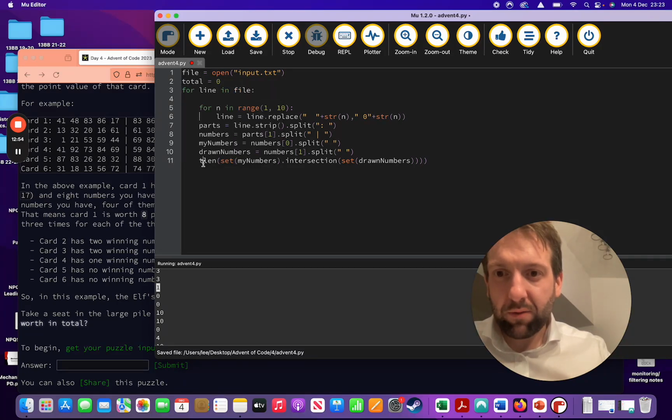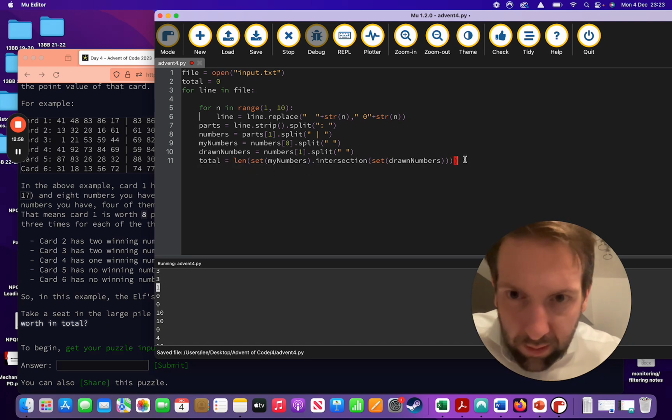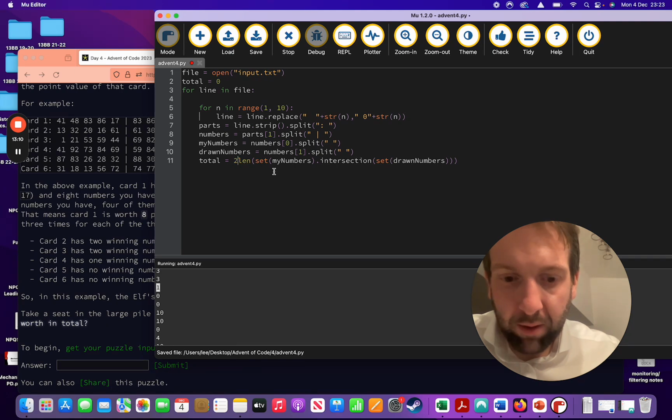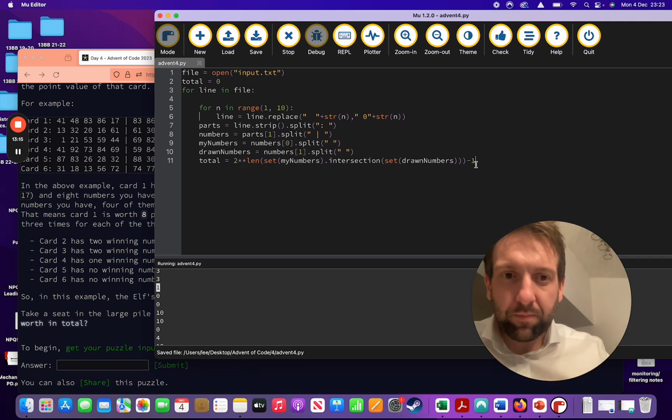This can't be this straightforward, surely. Total equals len of my value, and I'm going to raise it to the power of 2. Oh, no, I'm not. I'm going to raise 2 to the power of len minus 1.